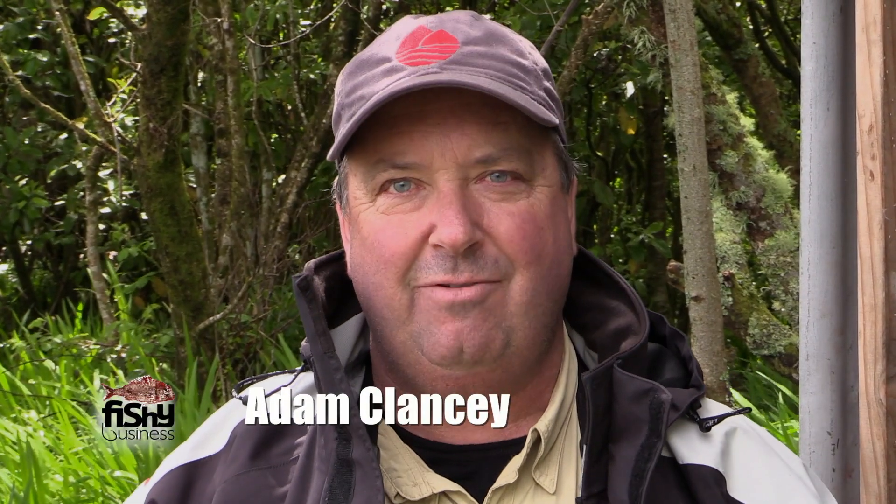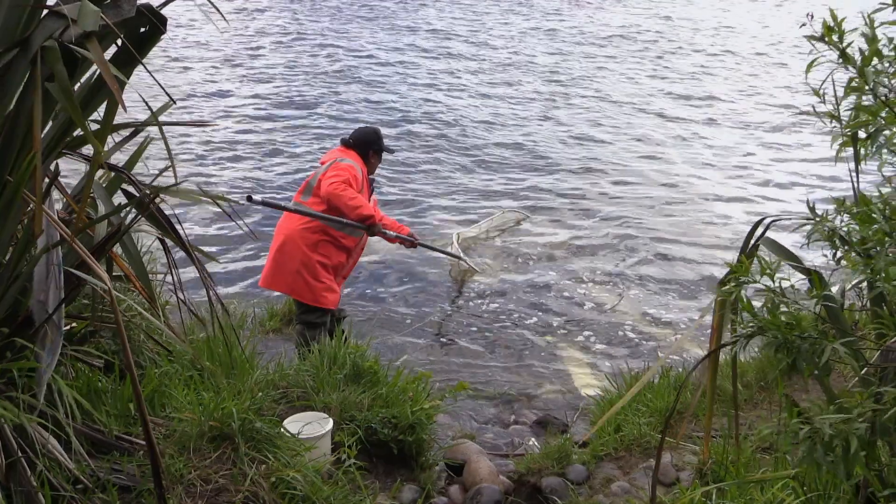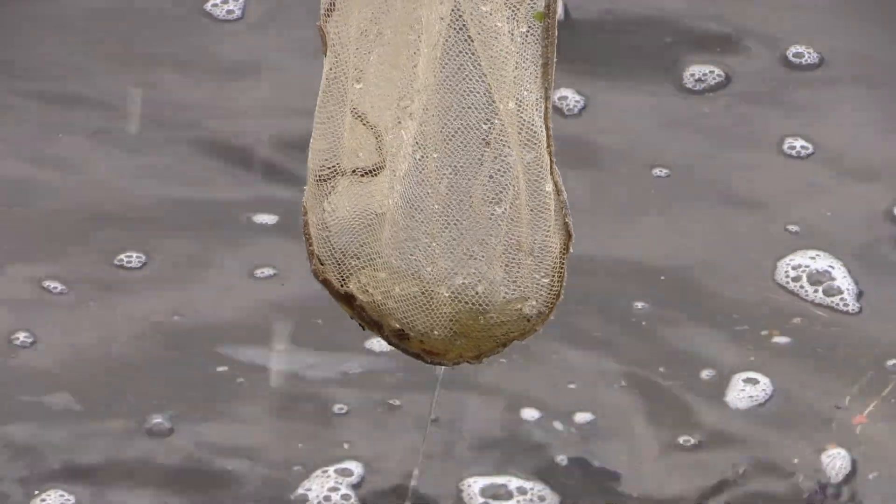Anton's caught a couple of lovely sea run trout. The morning's been fantastic. We've had a bit of rain but it's just eased off and the sun's come up. We've walked up the river because it's high tide and the trout have gone off the bite, but we've run into lovely young Sally here who's whitbaiting quite successfully. We said we've got a couple of eggs in the car — she said no worries, you can have a few of my whitebait. So we're going to cook up a whitebait omelette for lunch. How good does this get?